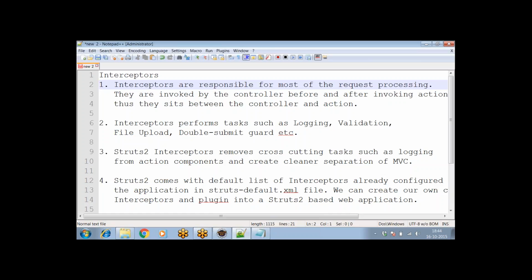Interceptors perform tasks such as logging, validations, double submit cards, and all such things.